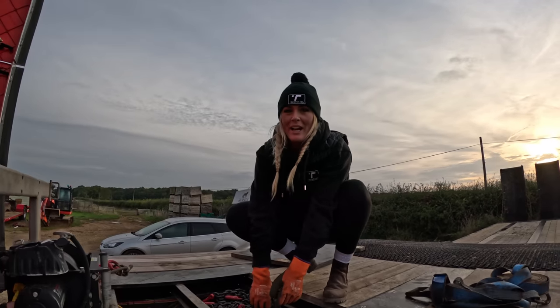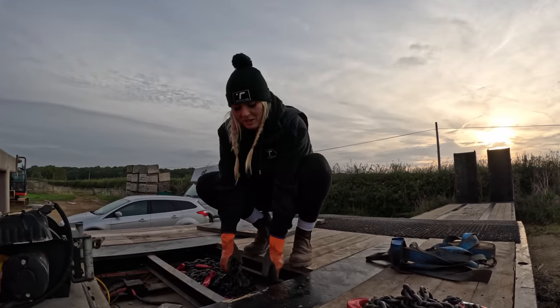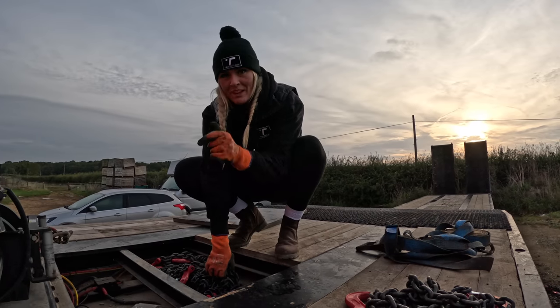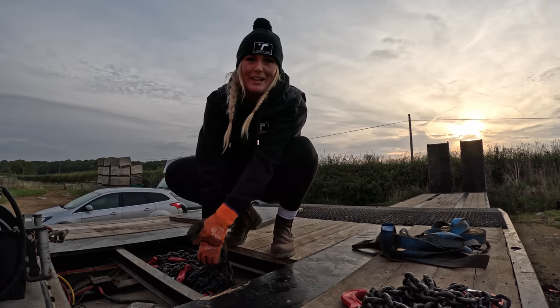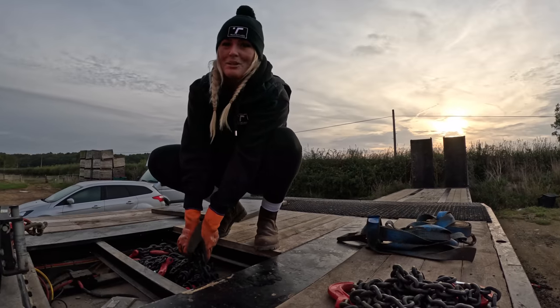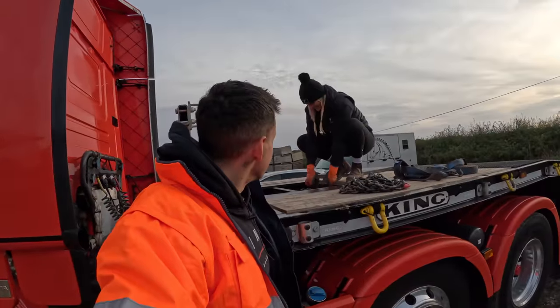We're returning the trailer back to King's this morning, so we're just getting all the chains and all of our stuff offloaded. And then Ben, Mr. Ex-Driving Assessor, is going to take me out on a driving assessment, and he's got all the sheets to mark me down properly. So let's see how that goes.